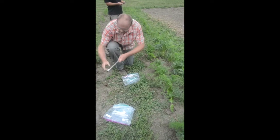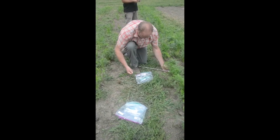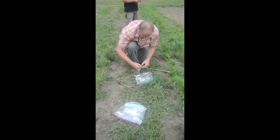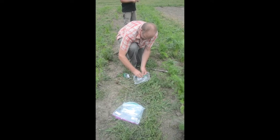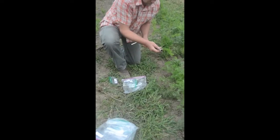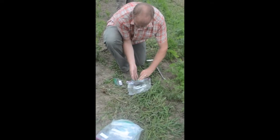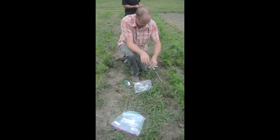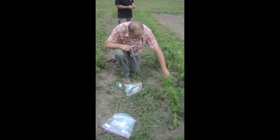Alright, so here's our first sample. Here's the 0 to 4 inches here. Should have opened the bag before I did this. And now this amount of soil isn't quite enough for the test that we need to do in the lab. So I want to get one more soil sample from around this carrot.